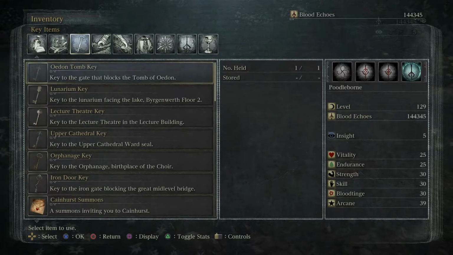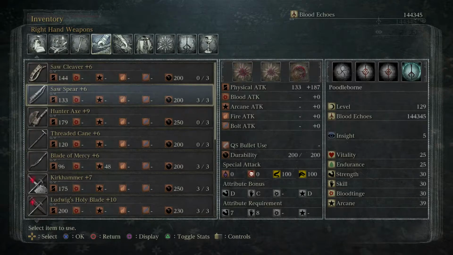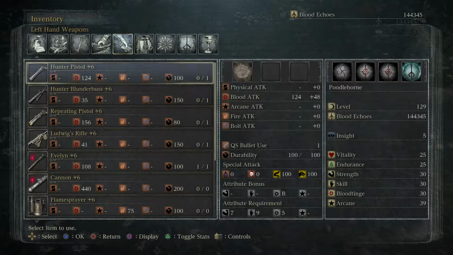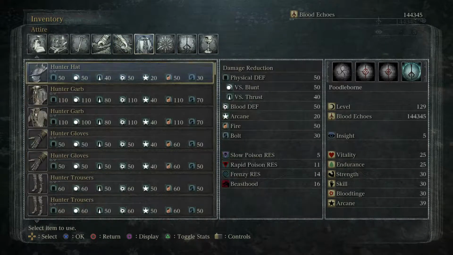But yeah, I have a lot more consumable stuff, and all my weapons, every single one, to include the threaded cane, is up to +6. All my stuff over here is at +6. So there we go, good stuff.